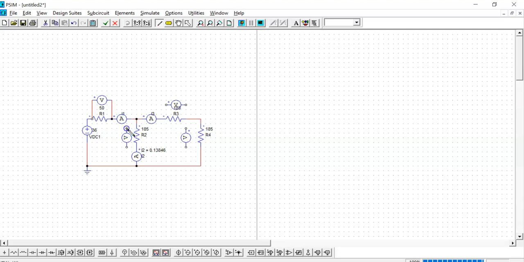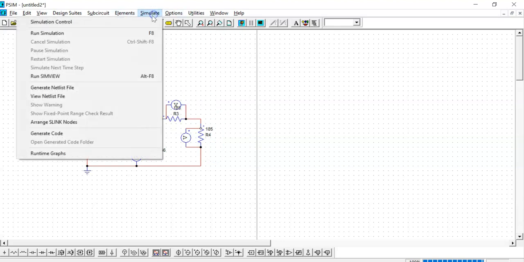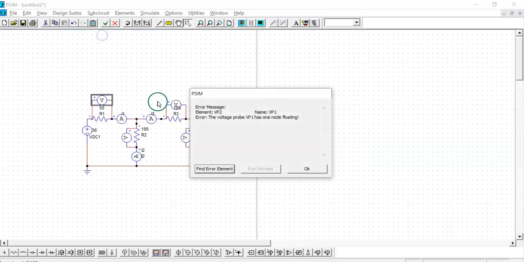All the voltmeters are connected in parallel with the component. If we connect a wrong polarity, we will get negative values in the voltmeter or ammeter. Now I am simulating this circuit after connecting the voltmeters.